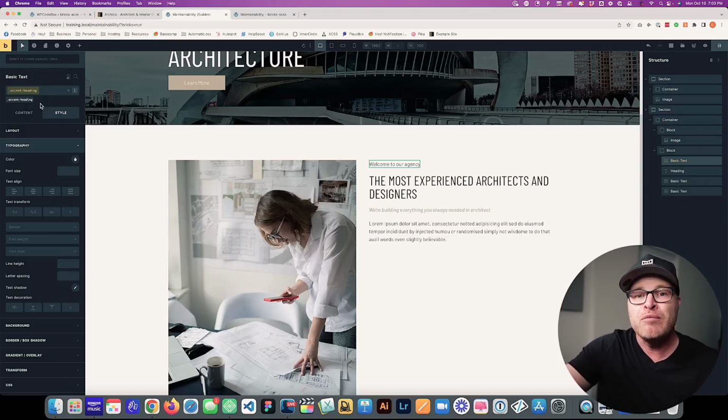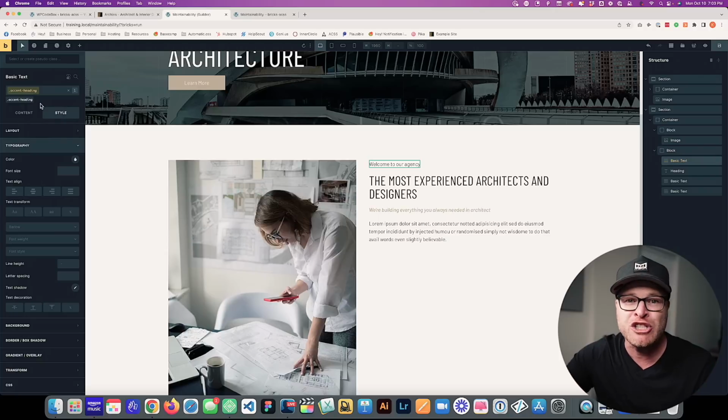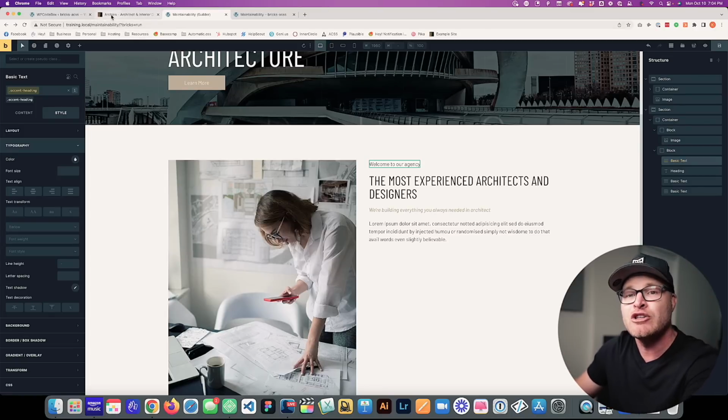Because you know what? Pro developers don't grade on speed. They grade on doing things the right way. They grade on scalability. They grade on maintainability. They grade on best practices. I could fly through this thing doing everything wrong, not scalable, not maintainable. It would look pixel perfect, but it would be a nightmare to maintain and a nightmare to build upon off into the future. You don't want to be that guy. You don't want to be a chump. Okay, so we're taking extra time to do it the right way.